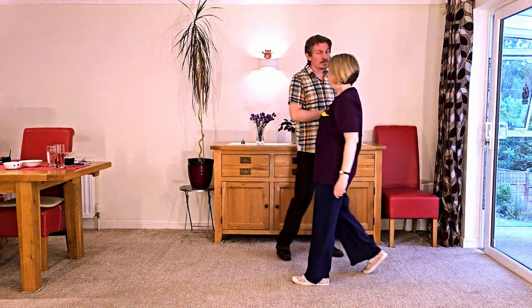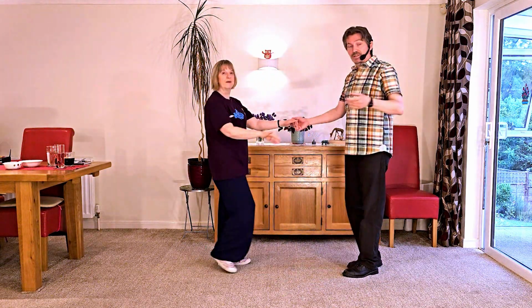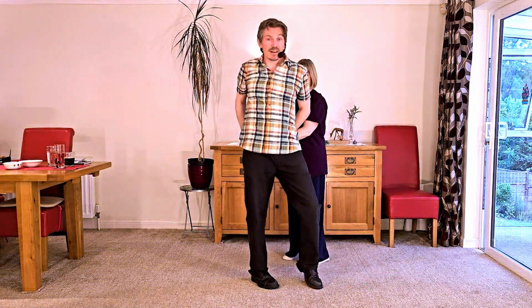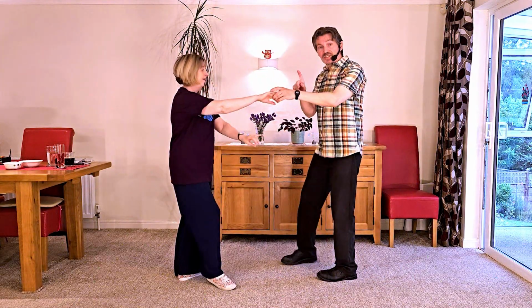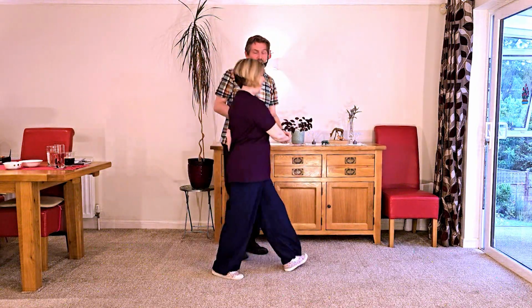Let's do it from the other side and we'll talk numbers. So we go semicircle back, offer and release. 1, sweep with the right. 2, sweep with the left. 3, go long and prep. 4, spin past. 5, catching. 6, returning. 7 and back. 8. So let's do it together.